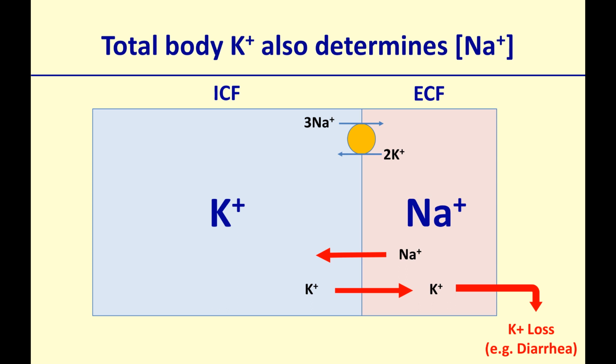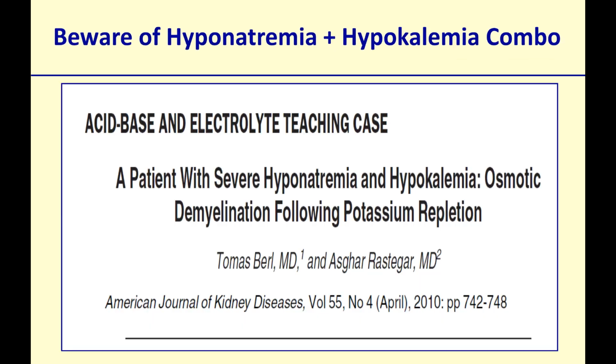Well, if this process gets reversed, what happens? If you give potassium to this patient, then the potassium will get into the intracellular fluid, and then the sodium that was sequestered there will come out and increase the plasma sodium concentration. So you can increase plasma sodium concentration by giving just potassium. And there are situations where this could have significant consequences.